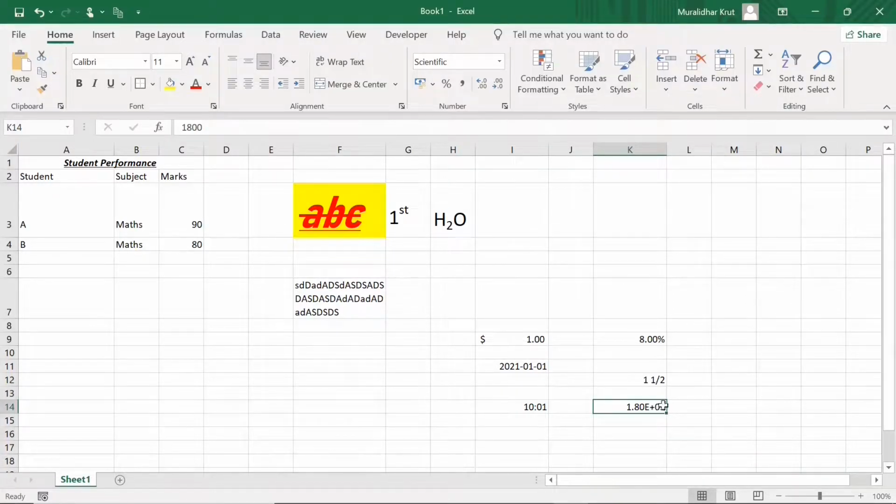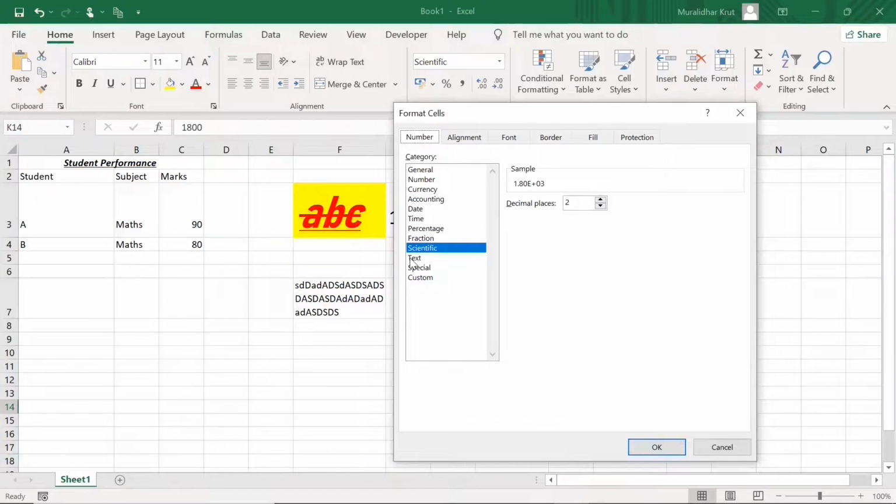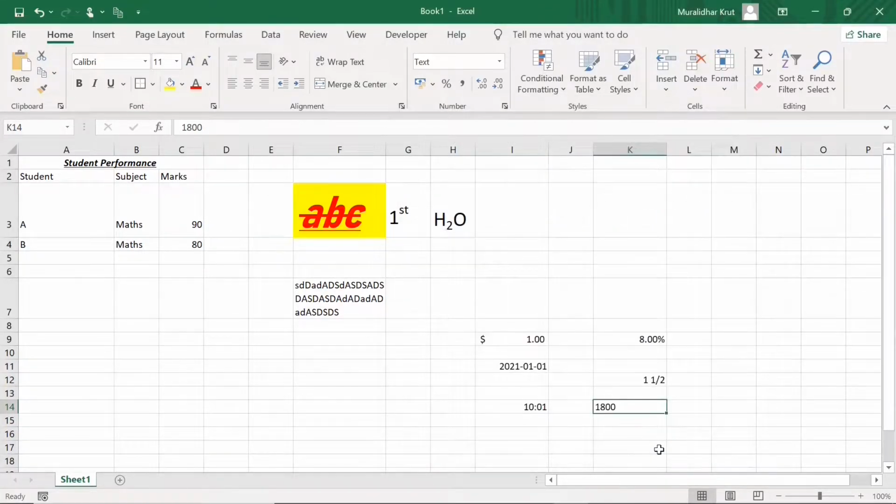So that's how it is represented in scientific notation. Next is text. Let us select this and change it from scientific to text. Text format cells are treated as text even when a number is in the cell. The cell is displayed exactly as entered. Click OK. We entered 1800 here, so it is showing 1800.